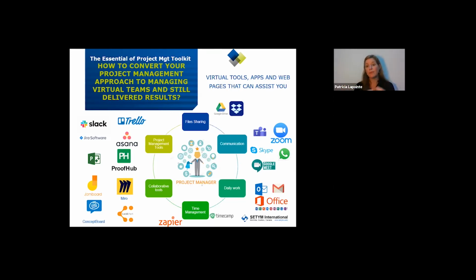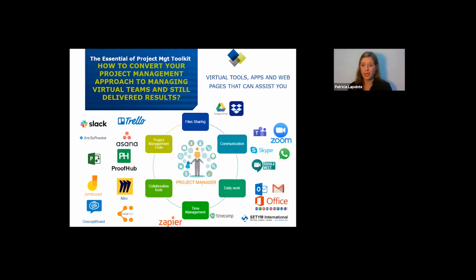So collaborative tools, as we are going to see, are very useful if you are at the initiation stage or planning phase. You're really trying to get information sharing, designing your project. You can either use Miro, Jamboard, Concept Board, or Lucidchart. So these 4 are really exciting. I will be focusing today on Miro. For project management, I will be talking about Trello, that has a great app as well that you can use on your smartphone. No need for your laptop.